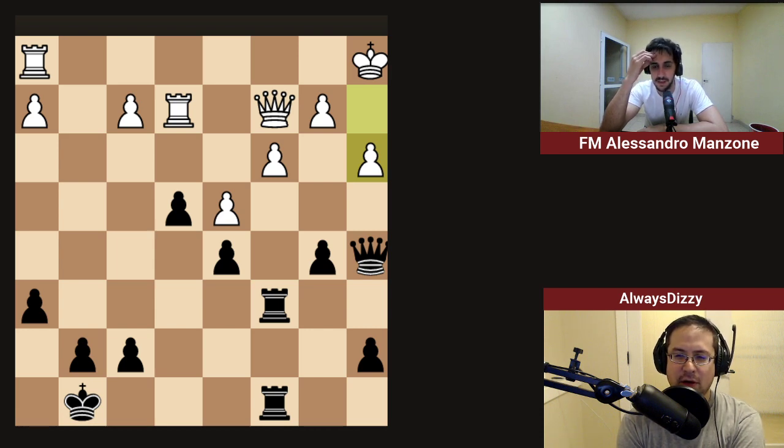Okay, let me take a look at that. So rook takes c3, b takes c3, queen b2, rook takes a3, king b1. Yeah, and that's a problem because he's even threatening to play rook e3 and exchange rooks. What about rook a4? Rook a4 there. Oh, okay. Threatening rook b4. I think rook e3 is kind of mandatory. The idea is to meet rook b4 with rook b3.